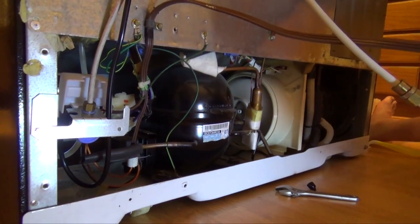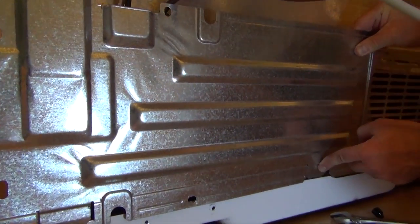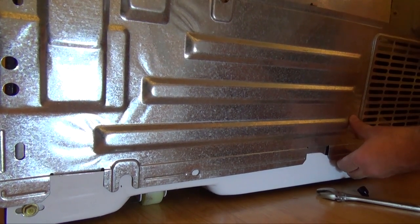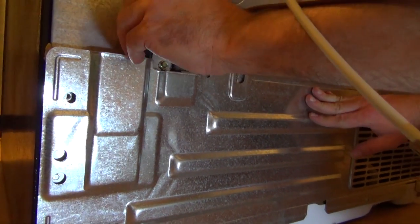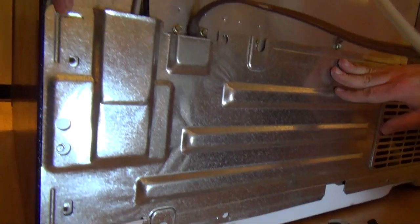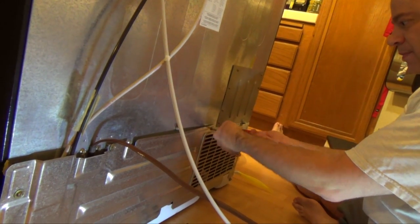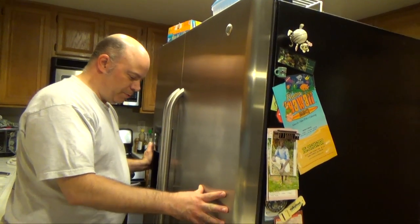Now we're ready to put the cover back on. So you just want to put it up here, and these little clips just slide back behind. There's 3 of them. And push it down until the holes line up. Make sure the hoses are where they won't get pinched. Same thing with the wires. Now that we have the cover on, the only thing left is just to push the refrigerator back where it came from.